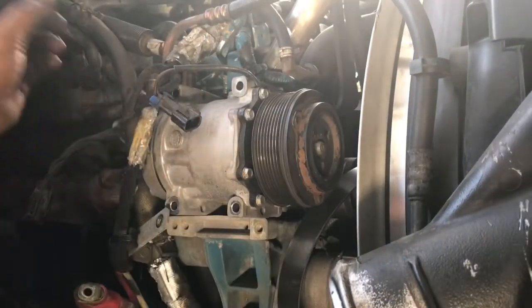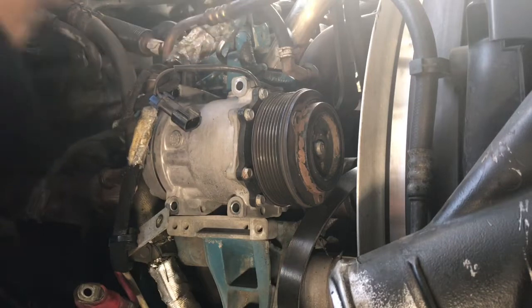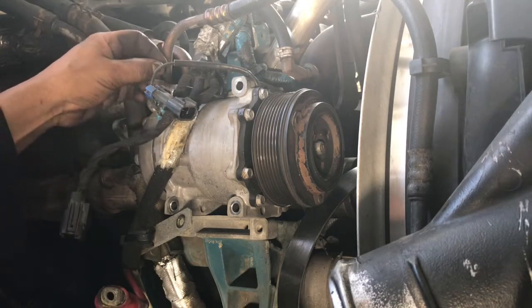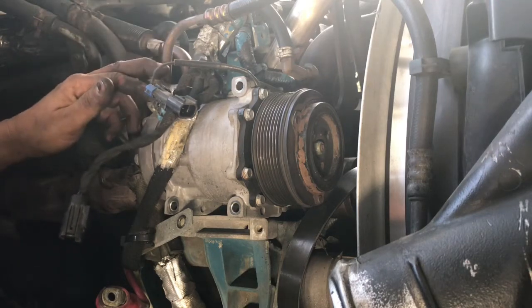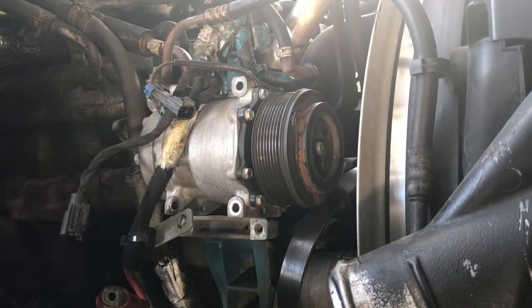Well guys, I forgot to recover the Freon on this system, so I can go ahead and remove this compressor completely so it's not in the way. So I'm not going to record that. I'm going to go ahead and get the machine in here, vacuum this out so I can remove it, plug these 2 lines, cap off the compressor, set it aside, and continue. So let me go ahead and get that done. I'm not going to be able to get it on tape, but I'm just going to recover real quick.